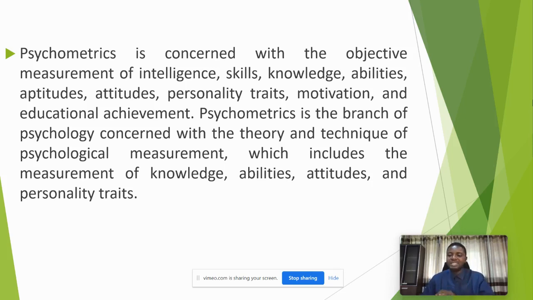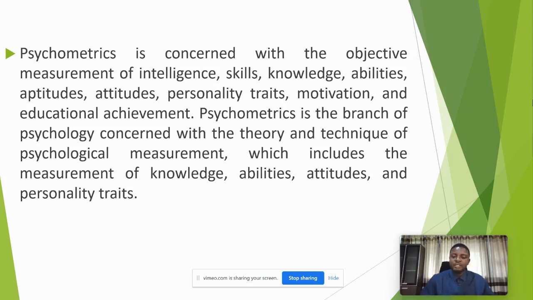They are used in diverse areas. They are used in schools, hospitals, recreational centers, developmental centers, and so on and so forth. And so the basic job of psychometrics is to use psychological principles in the development and validation of these tests, and then at the same time, use these tests in the measurement of human behavior.